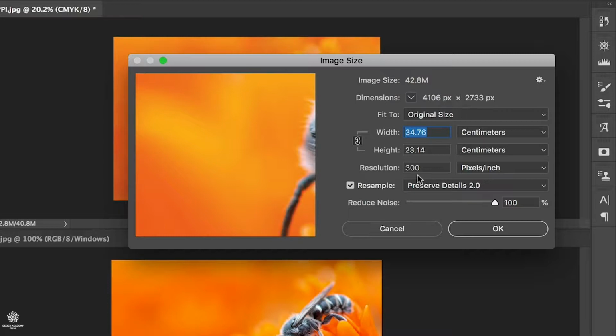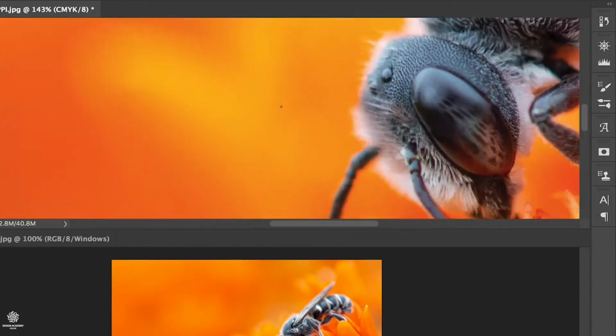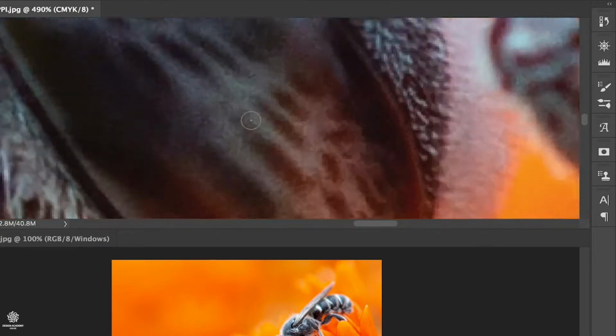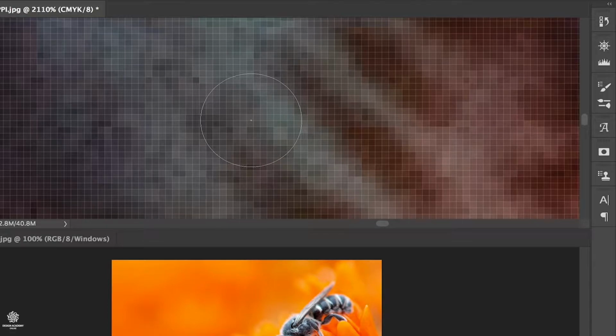And if you're wondering about pixel, well, they are the building block of each and every image. And in order to imagine how they look like, let's cancel that. And here we have our image. Let's start zooming in all the way till we start seeing our pixel grid. And here in that image we have in each and every inch 300 pixels, which is considered a high resolution image, and definitely we can use that one for printing.